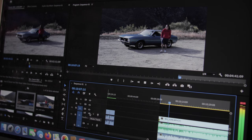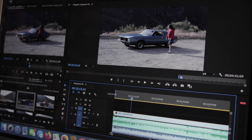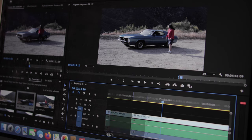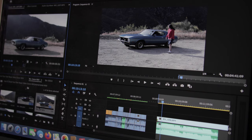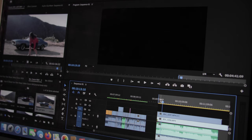I'm gonna toggle the mute button to kind of test out if it's on. And it seems to be right on track, so it seems to be lined up perfectly. I'm going to go ahead and delete the audio from the camera and go to the next clip. I'm going to grab the next performance clip, find the in and out point where I want to drop the clip in. Drop that in here.